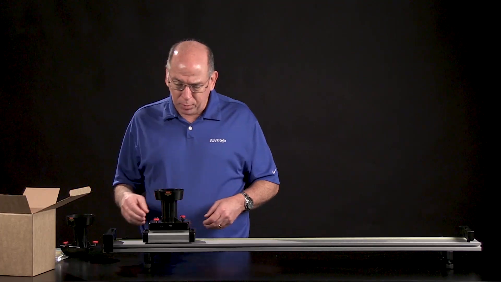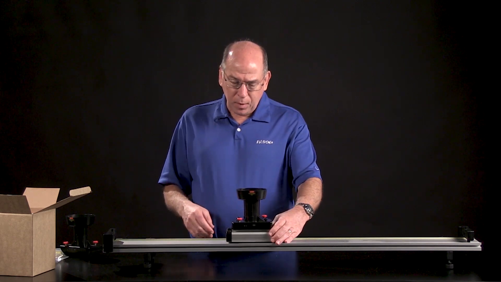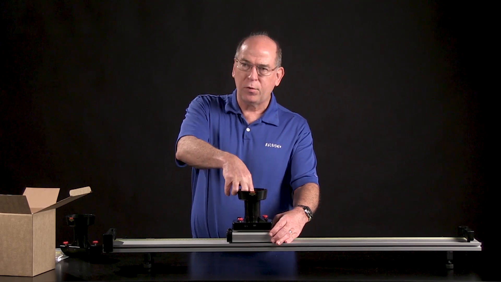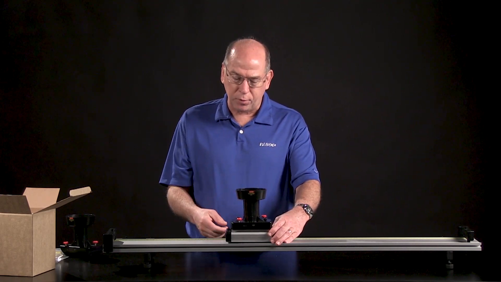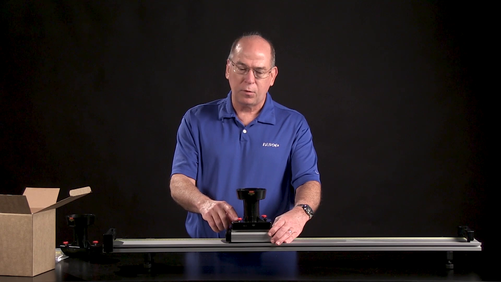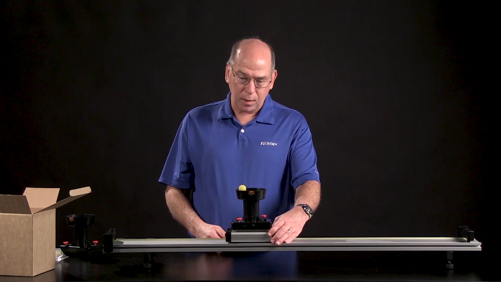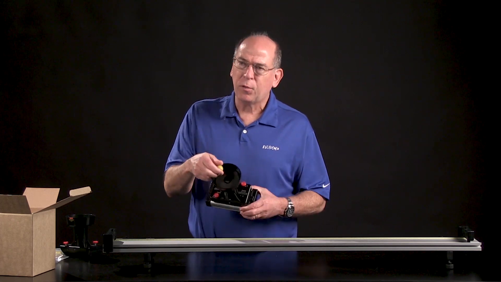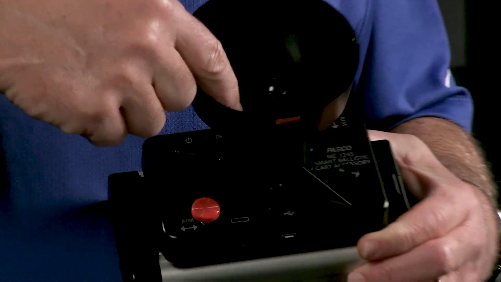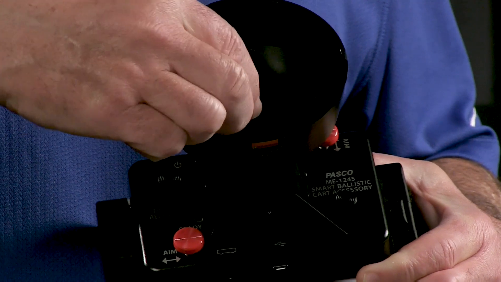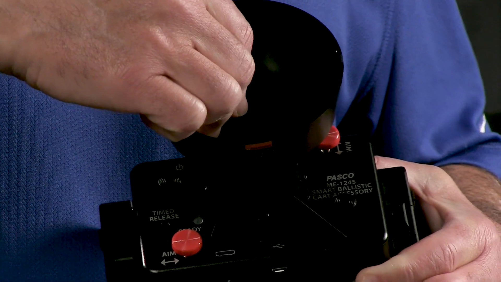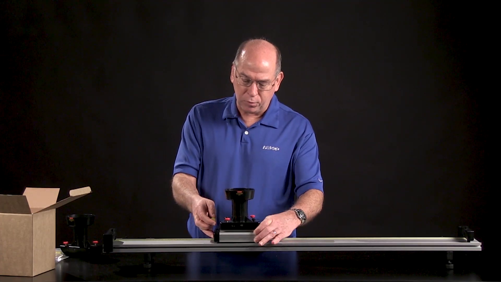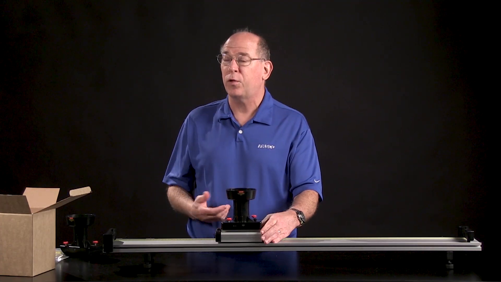I've got one already here. So if I turn it on and then depress the ball in the launcher, it's now ready to go. Hit the time release button and it launches and comes back. Notice it didn't bounce out, and that's because inside is our no bounce pad. So if it hits that, it tends to just stick to it almost, and so that increases the chances for a successful catch.